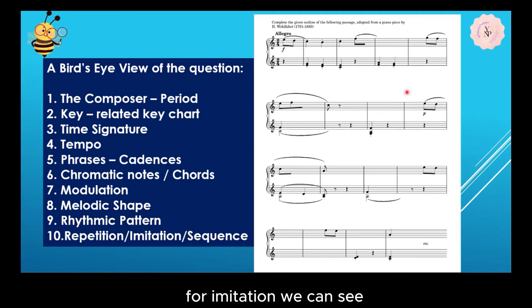For imitation, we can see starting from the second half of the first phrase are quaver movements, and this beam prompts us that there will be a continuation of quaver movements. As we look at the third line, it will be the same rhythmic pattern, so we can use imitation of the rhythm. Then as we go to the end of the phrase, this E and D resembles the first phrase E D C B C. Most likely we can do a copy of this, that is the repetition E D C B C, but we'll look into it as we go deeper in the next step.